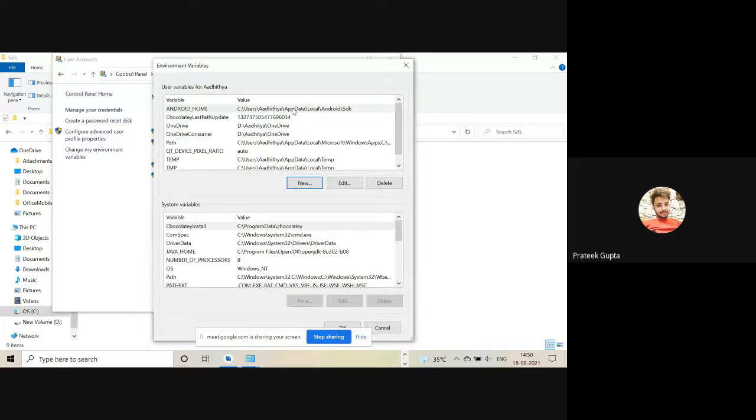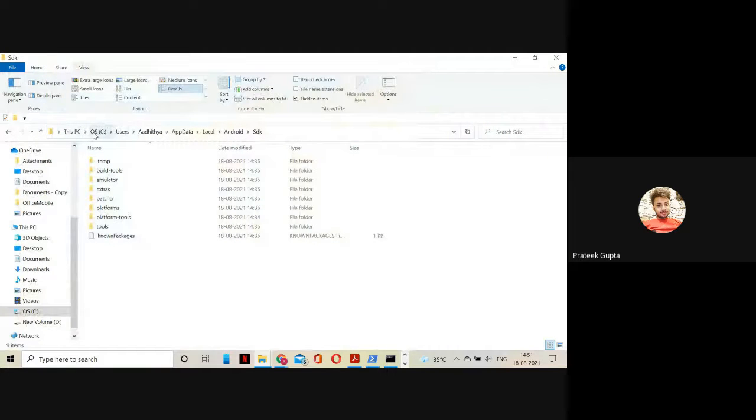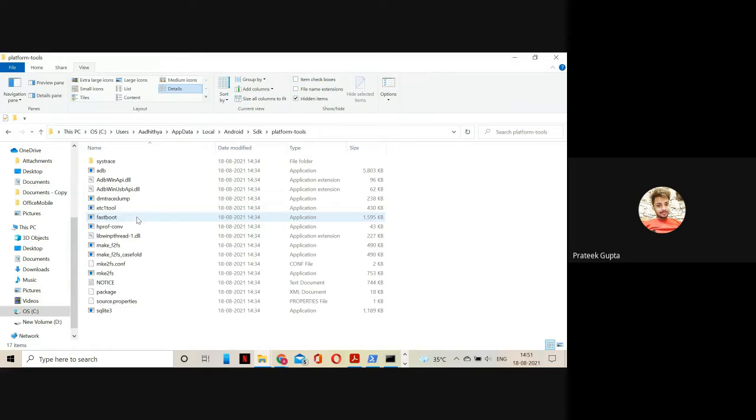So now go back to that C drive. In this SDK folder, click on platform-tools. So now copy this path.